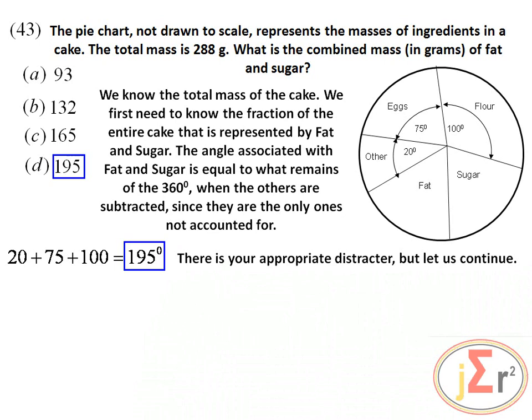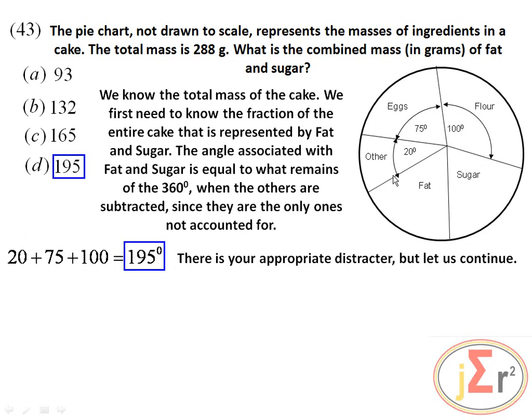Of course, after determining the angle, we do not imagine that we are actually finding the combined mass in grams of fat and sugar. There we have it, not mass. The mass is given in grams right here. So the mass is in grams right there, and we have the angle. We have not, by any means, found the associated mass. And as a matter of fact, what we have found here is not the combined mass of fat and sugar, but the combined mass of those that are given already.